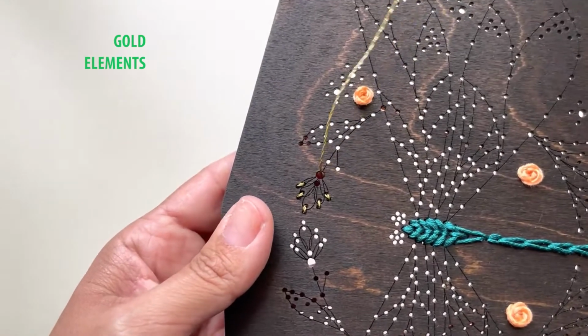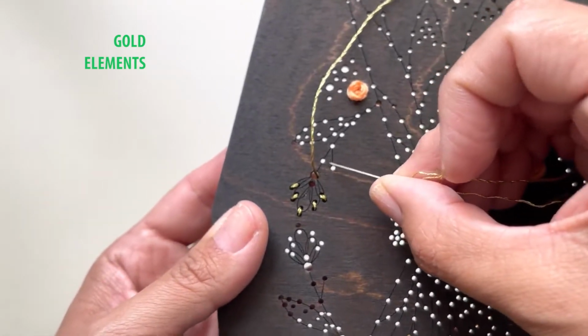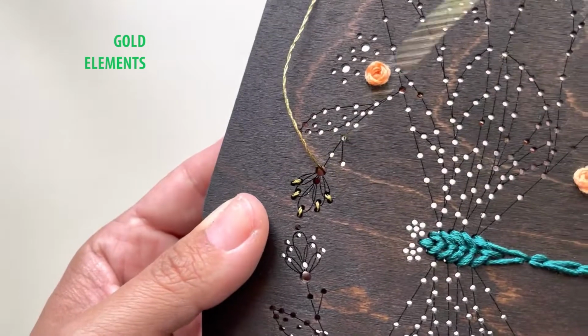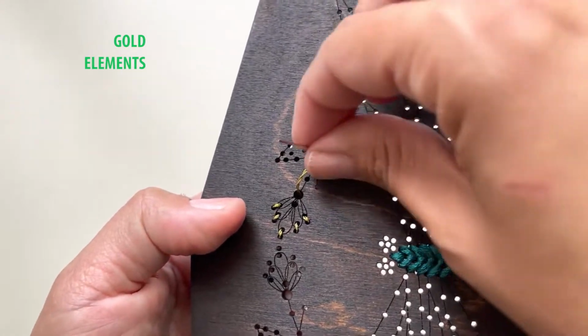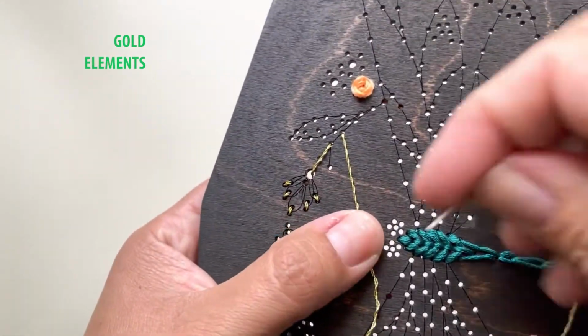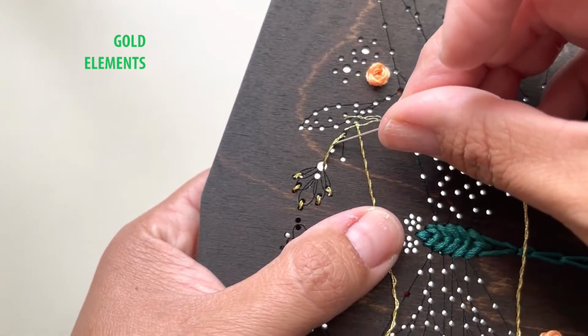Go up from the back through the large hole, skip hole number 2 and go back down hole number 3. Come back up hole number 4, then back down hole number 2. Make sure you go below the previous stitch to create a smooth curve. For stem stitch, you are essentially connecting even holes together and odd holes together. I hope that makes sense.